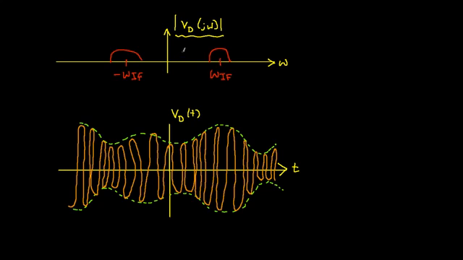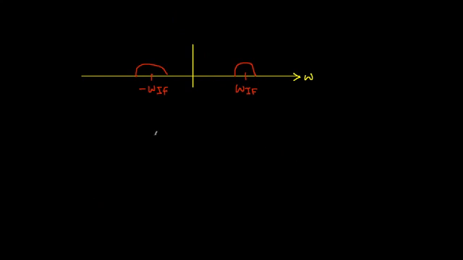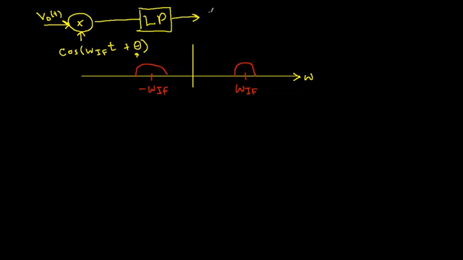Now, I've shown this in both the frequency domain and the time domain. The reason for that is that there's conceptually at least two different ways to get the original signal back. And the one that's linear is best understood in the frequency domain. So the linear way involves moving the signal in the frequency domain by multiplying it by a cosine and then low-pass filtering it. So I've written my cosine with a phase term, theta, and I'll explain why in just a minute. The output of the low-pass filter is 1 plus m(t). Removing the 1 is pretty easy with a level shifting circuit.